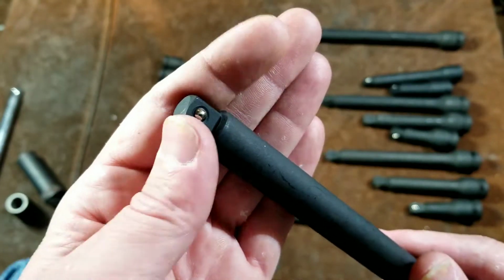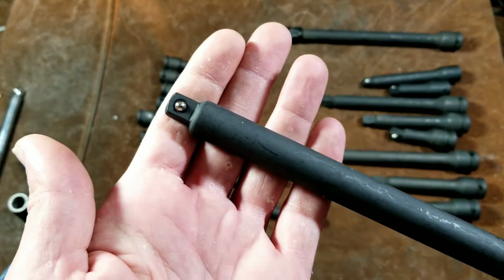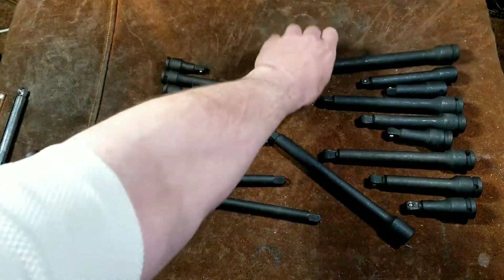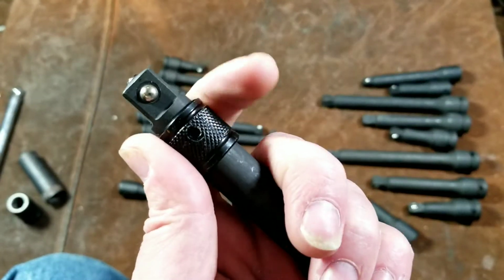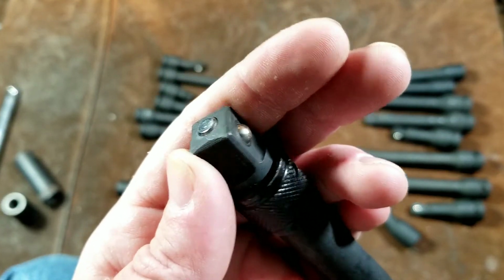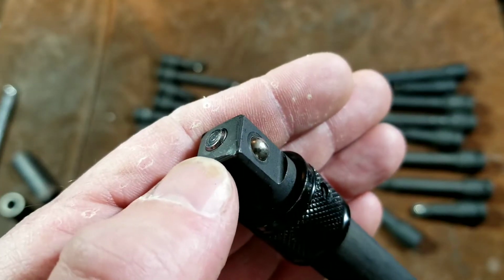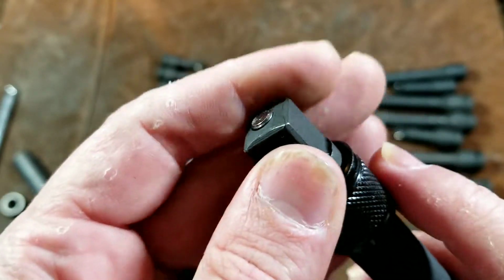Admittedly, I have broken one of these, and Harbor Freight replaced it, so you have to be aware of that because it's still a reducer, and it still will shear off at the point where it's weakest. And of course, we'll take a look at the one locking 1/2-inch drive extension. It's the same as their chrome ones, just in an impact version. One thing I will say about the impact ones is that it seems to be made especially nice, because you can see they even made sure to chamfer the end of the drive square, which I pretty much never see on Harbor Freight.